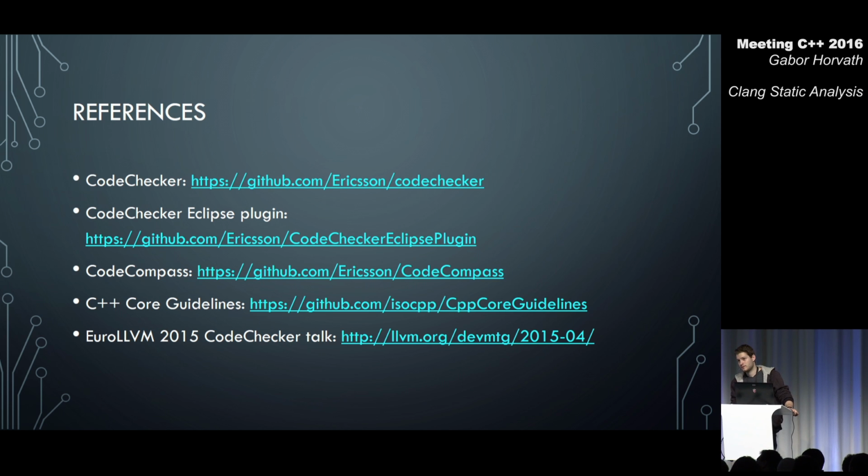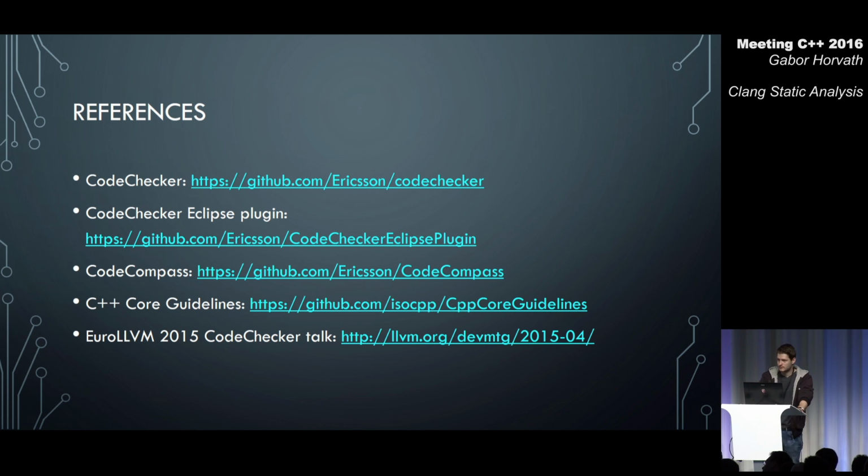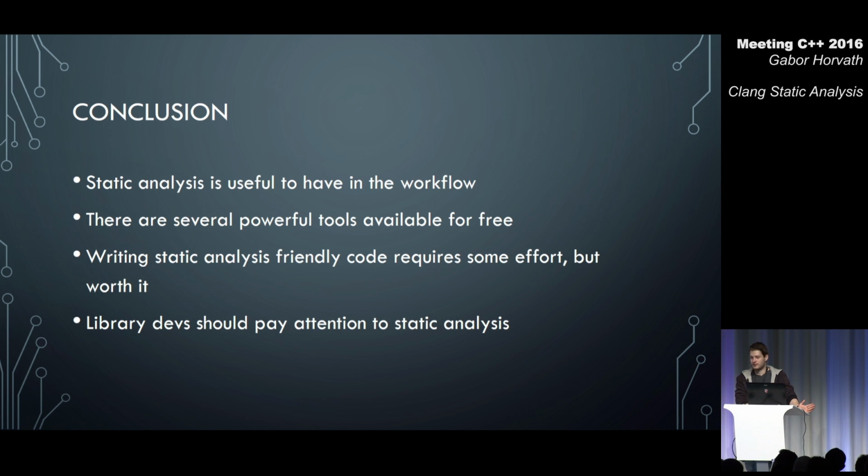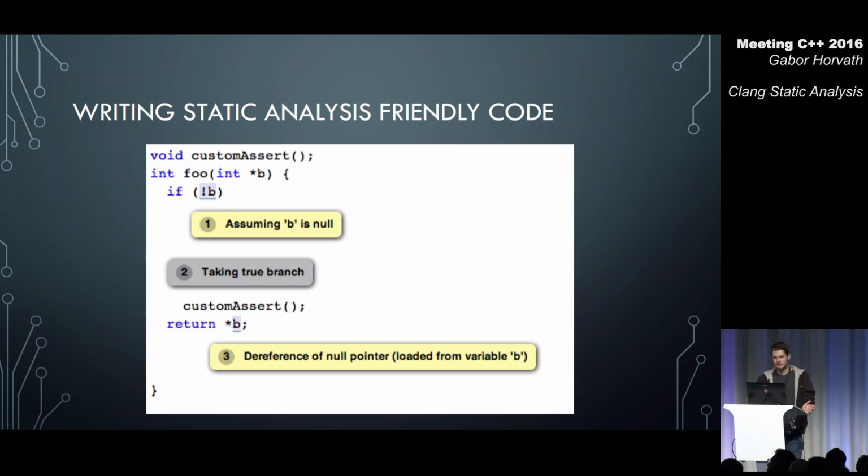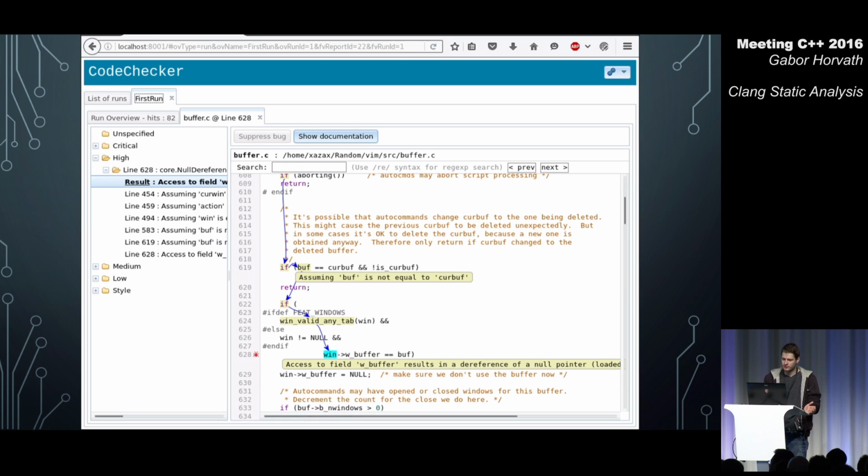I think Clang tidy includes the Clang static analyzer checks also. Do we need to run both of them or just Clang tidy? Okay, so the question is, with Clang tidy, you can run the Clang static analyzer as well. Should we run both of them? I think we should run both of them.